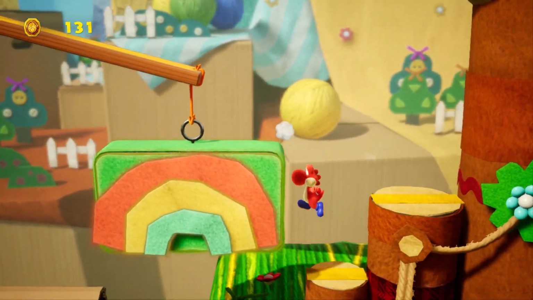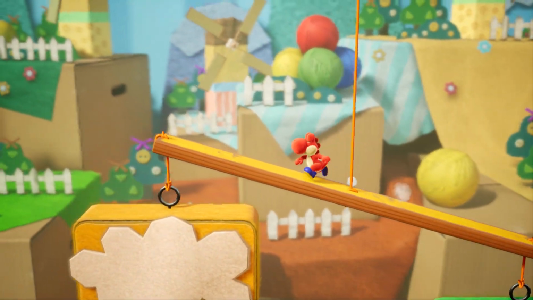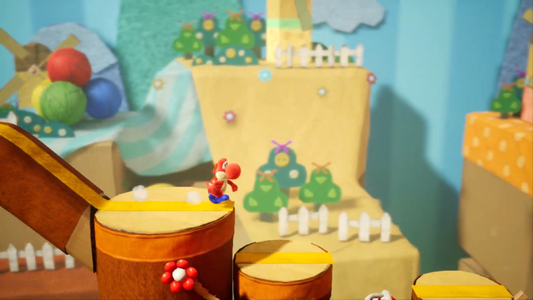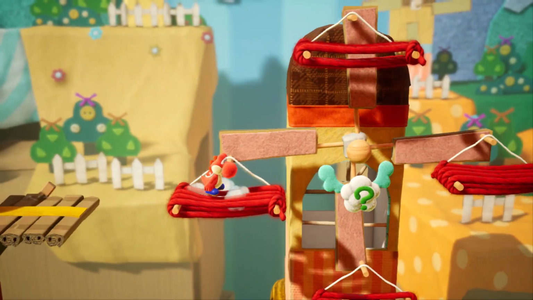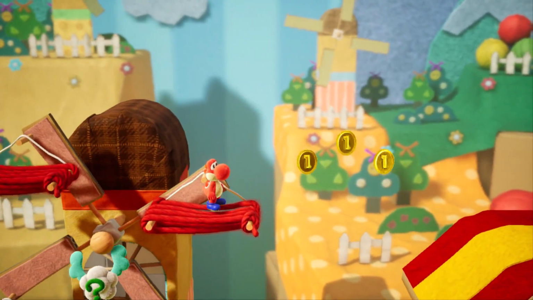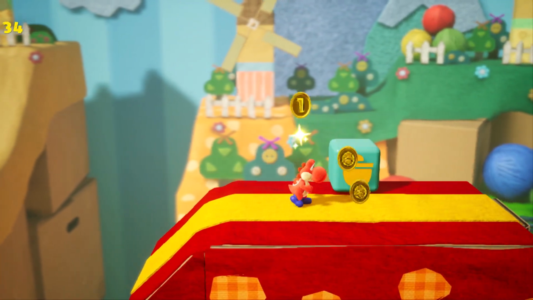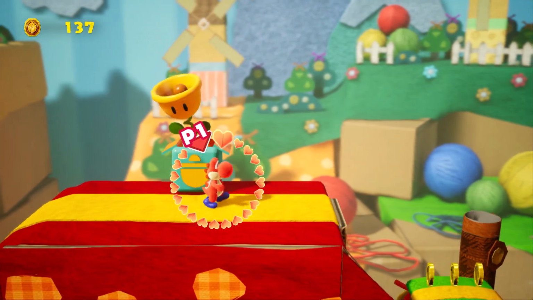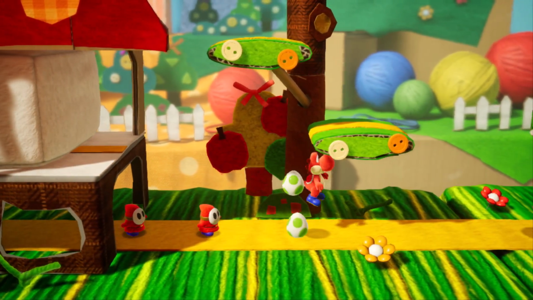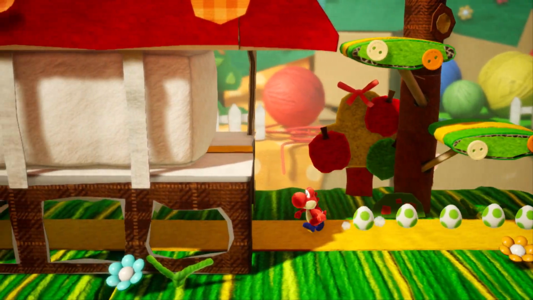All right, is there anything else down? Yes, there is. There's another shy guy in another tree. Of course I want to get them. I am a completionist. At least I try to for the most part. Give me some more of those Yoshi ghosts. Okay. Oh, here we go. Nice.